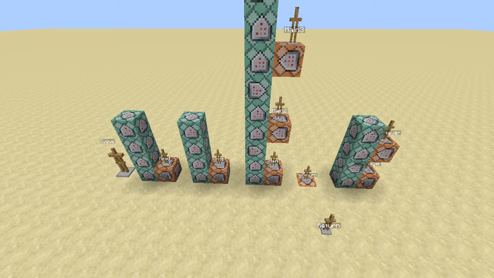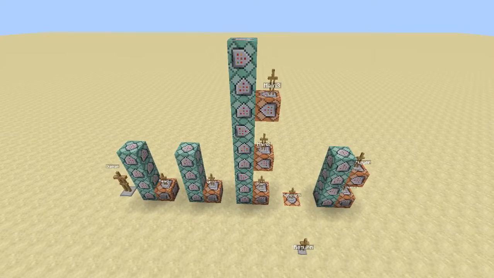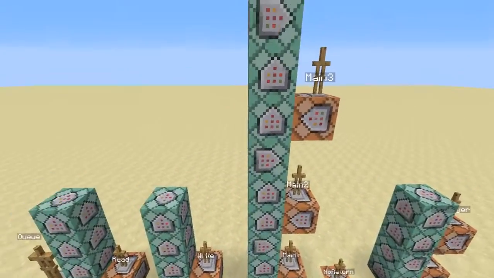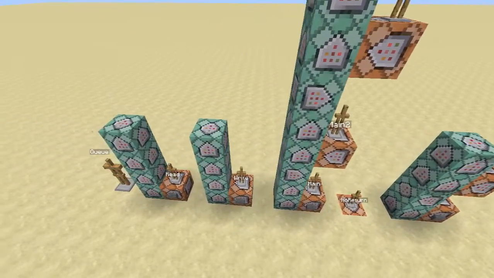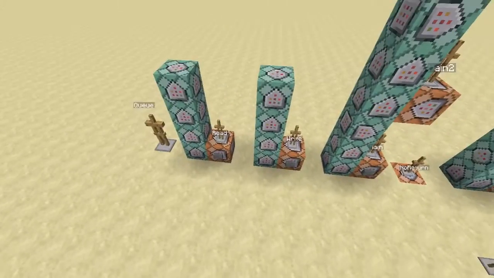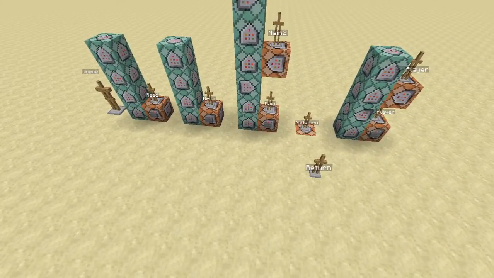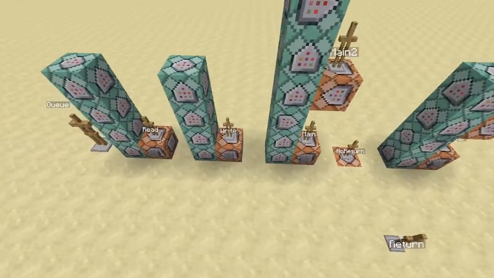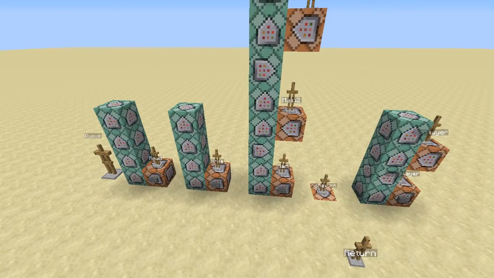So the way we used to do functions in Minecraft before 1.9 was we would summon a redstone block. We would set a redstone block next to the block that we want to, or blocks that we wanted to run. And that's all fine, but it doesn't work very well with chain command blocks from 1.9.